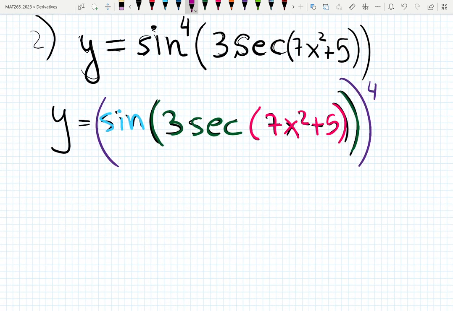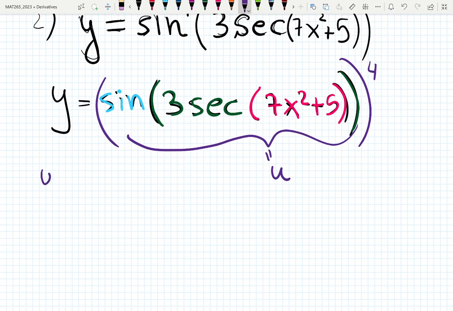So you can even see, or maybe make up the idea that in purple, the parentheses in purple, all of this is some kind of function. Let's call it u. In the book, they call it g of x. Okay, g of x, I like u. Thus, you see it's y equals u to the 4, and you know how to differentiate that. So let's start it.